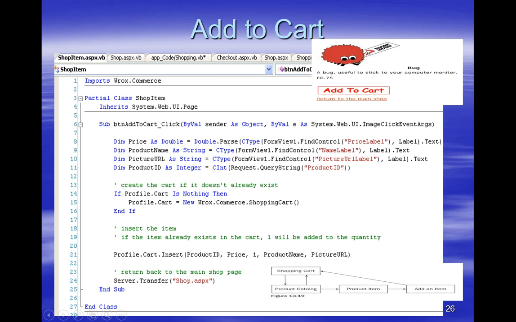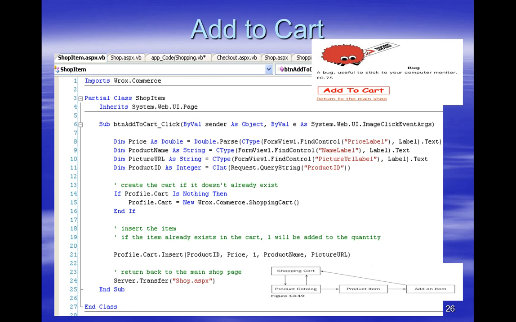Once all those 4 sets of information are available to you, you want to check whether the shopping cart profile has been created or not. If it's not, then you're going to create one. That's why there's a new keyword over here, to instantiate one.